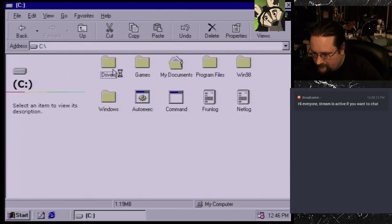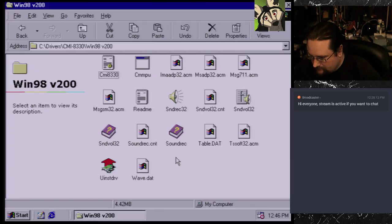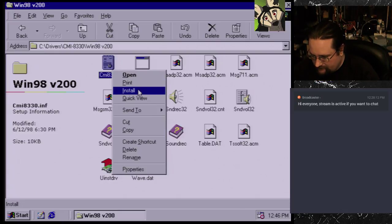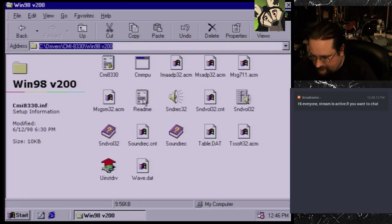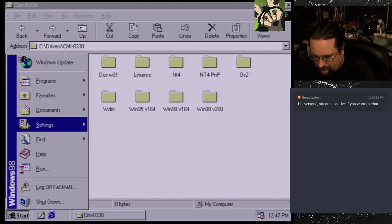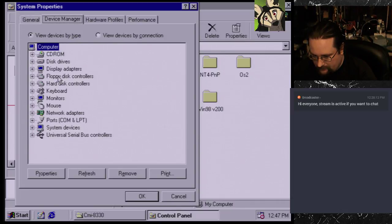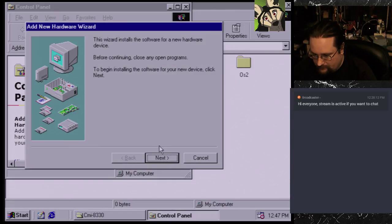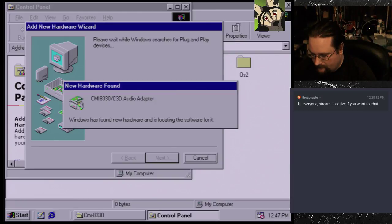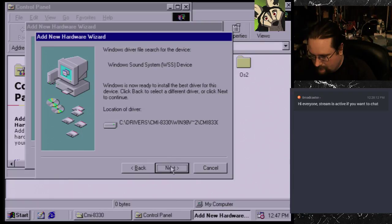Oh, isn't this the easiest thing ever? We want the latest version for 98. Okay, so this is the old style. You have to do it that way, or you can just point the installer to search for the drivers. So let's see the difference. I don't see a difference. Okay. Ah, it's one of those. Okay, if you really want to do it that way around. Yes.